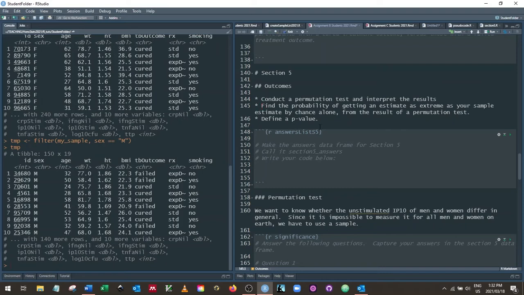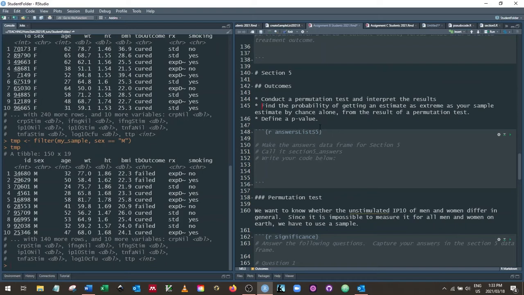So if I just take random samples from a population, I calculate the differences, and let's say I do it 1,000 times, and I create that sampling distribution that we looked at yesterday with the confidence interval. When we were calculating a confidence interval, you remember we created that sampling distribution. So essentially that's what we're going to do again now. We're just doing it for a slightly different reason.